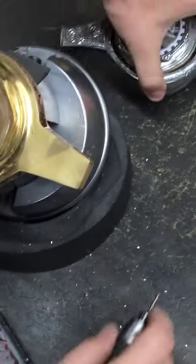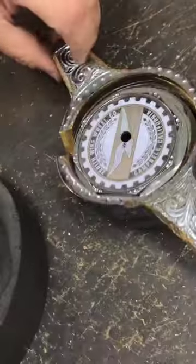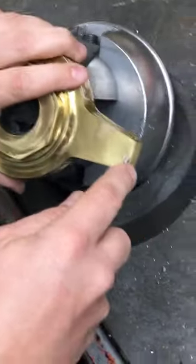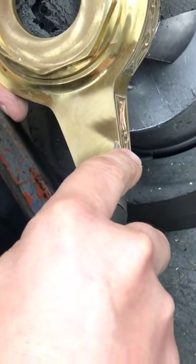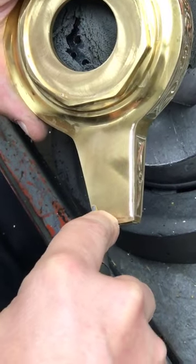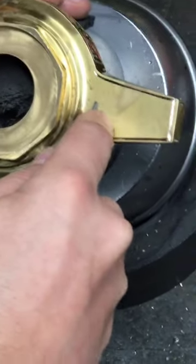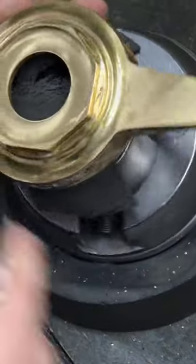Okay, so now we'll do the border. This one you can kind of see. The other one is so damaged. On this one you can't really see the border on the top and bottom, but here you can actually see that it used to go all the way around. Okay, so there's one border already done. We'll knock out the other side.